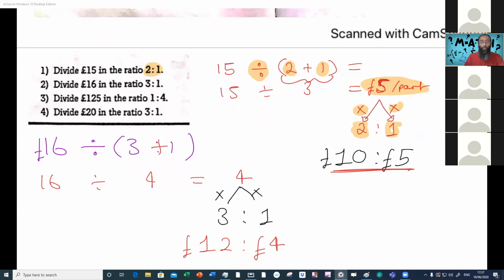So for every 1 part that you get, so if you get 4 pounds, she'll get triple that, which is 12 pounds, and they both have to add up to 16 because you started with 16 in the first place. So that's one way of thinking about it. It might not necessarily feel fair, but that's what ratio is about, dividing between different parties and different shares. Okay, fantastic. Are we happy with that, Ariana?